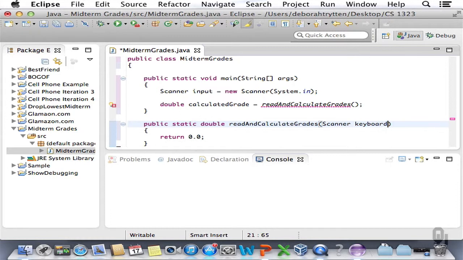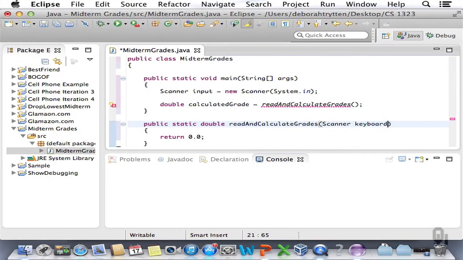There's a good reason that I do this, and that's to point out to you that they don't have to have the same name. If parameters and arguments had to have the same name, they'd be completely useless. So let's give it a different name for some variety. Now you'll notice the main program now has the method name underlined in red because we haven't put the argument in yet. The argument is input.